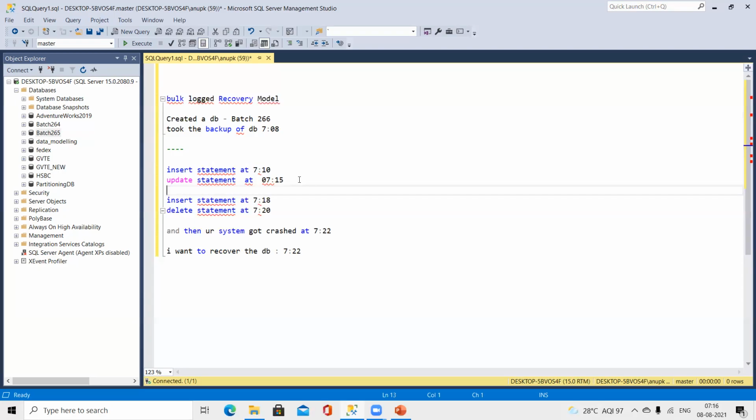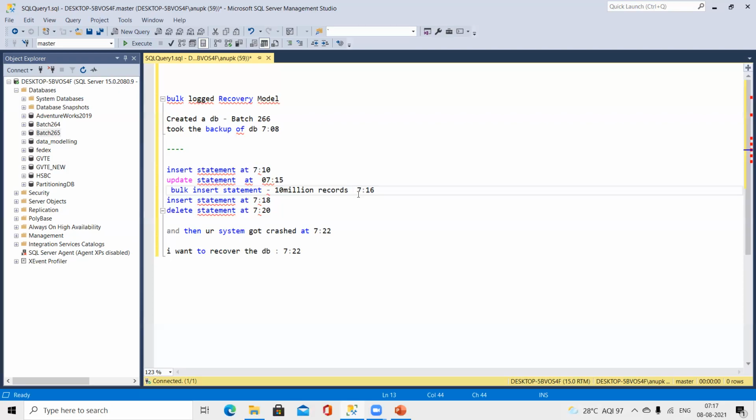Suppose that at around 7:16, I ran another statement, which is a bulk insert statement. Bulk statements are statements which are maybe inserting 10 million records. If we are trying to insert a lot of records or delete a lot of records at the same time, that is known as a bulk operation. So sometimes we run bulk operations as well, right?